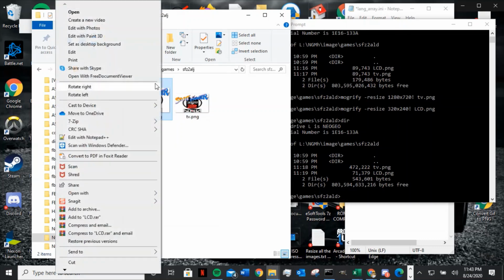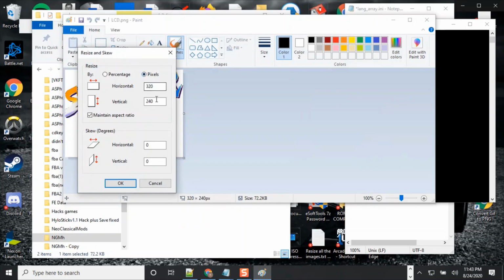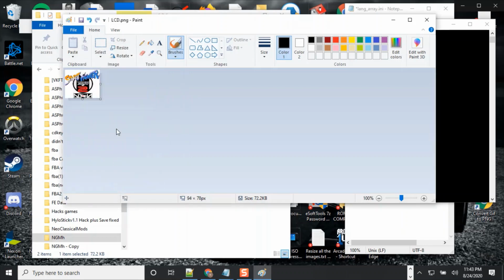So you're going to edit this. The size that we set is not correct, this is wrong. It needs to be 94 by 78. That's why it was so big. That's a big difference, that's why it was looking so crazy. All right, so this is the picture size you want. Okay, and then we are going to save it.